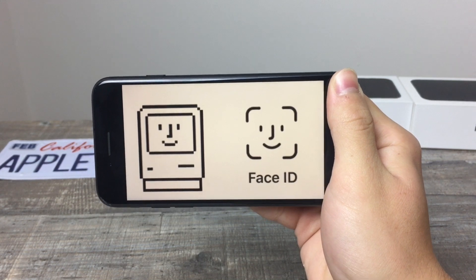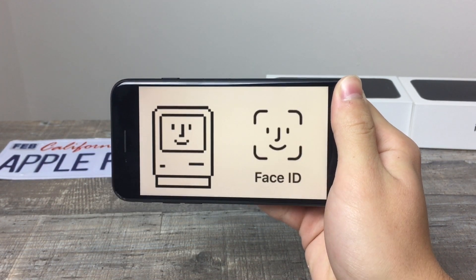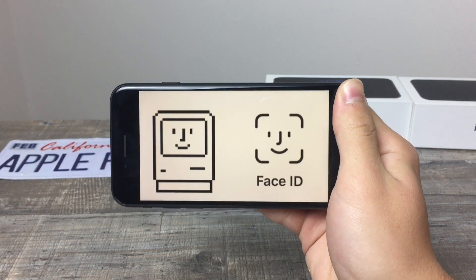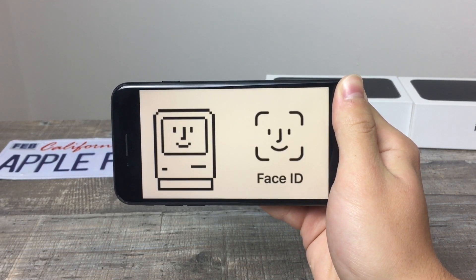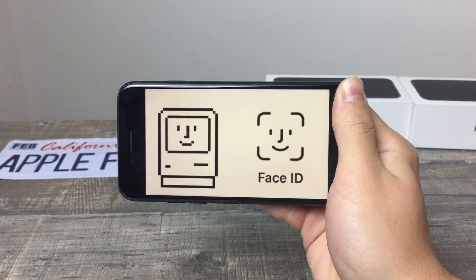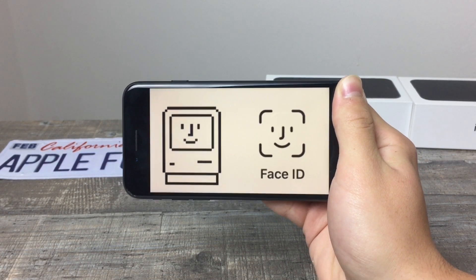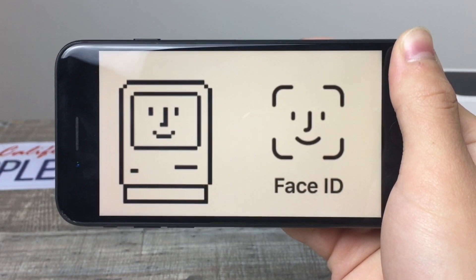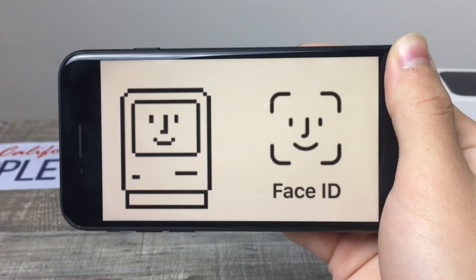Another idea would be to add another confirm button, so it's not like you click on purchase and you are buying it instantly. This is the way I can imagine it working, because otherwise it would be really annoying. Of course, the iPhone X hasn't been released yet, so we don't know for sure how it will work. We're gonna have to wait and see. But because Face ID is the replacement of the Touch ID, we suppose that it will work in a similar way.